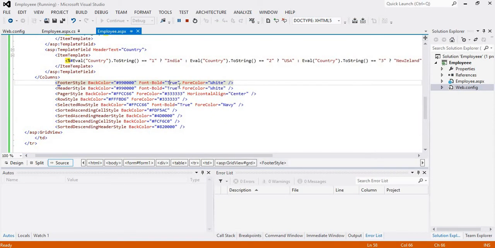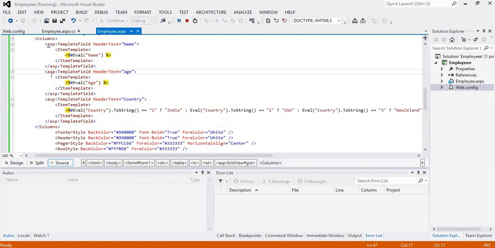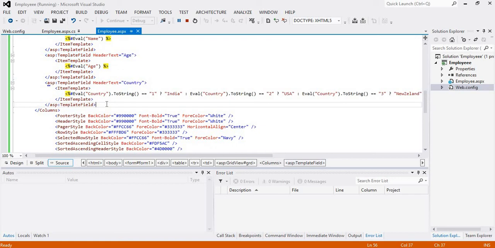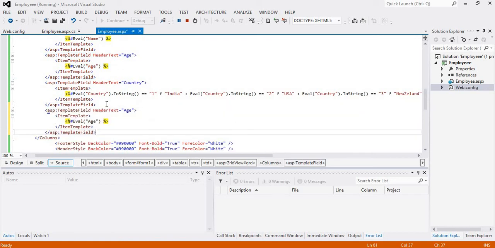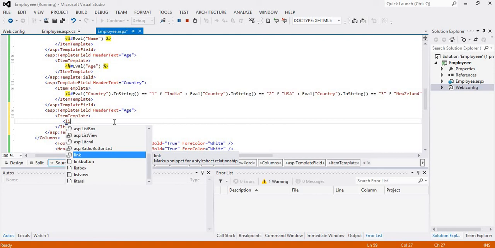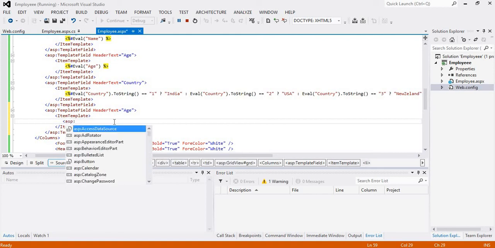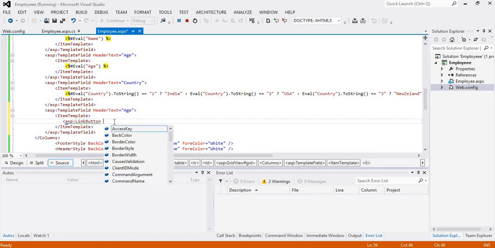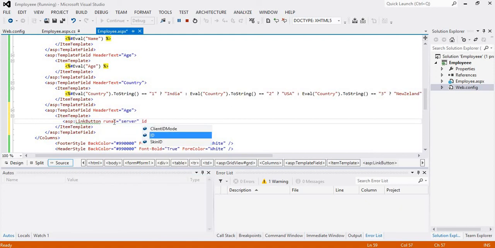Now I am going to perform delete operation. I am copying one of them, copy, and then pasting it here. Adding a link button here. Run at server, ID equal lnkbtn delete.